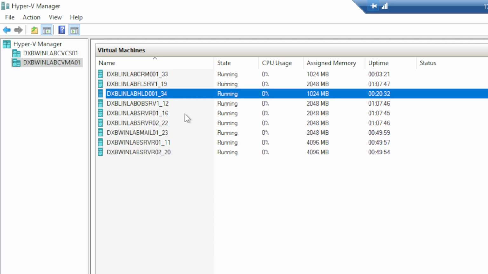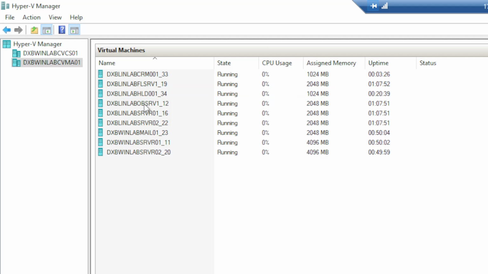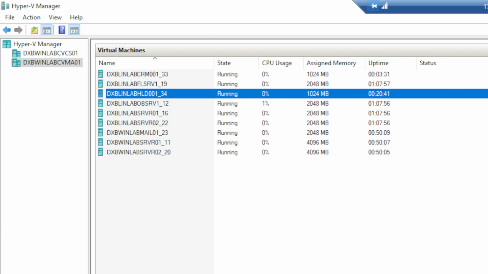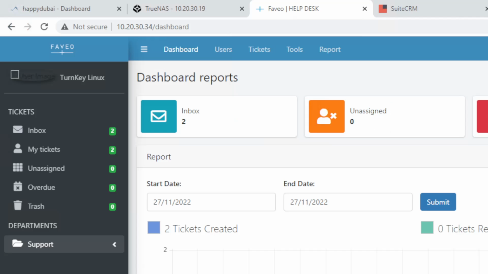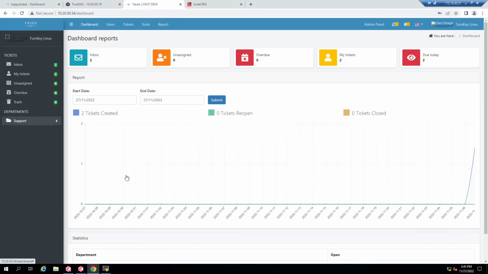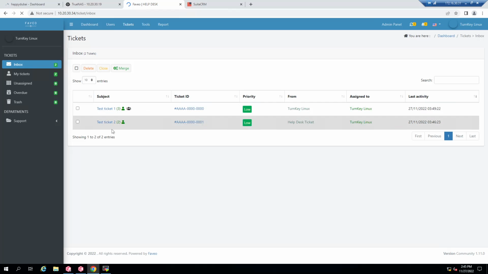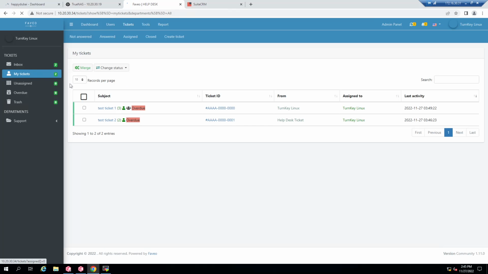Then on to my next favorite one, which is the help desk. It's like Fabio help desk is what it is. Again, these are all TurnKey Linux, very nice. And here's what it looks like. The very nice thing about this is you can create tickets. You can create basically a simulation of a real environment. It's really nice actually. So I created a couple of test tickets, just to see how it works and play around. So the inbox, and they have these two tickets to play around with.